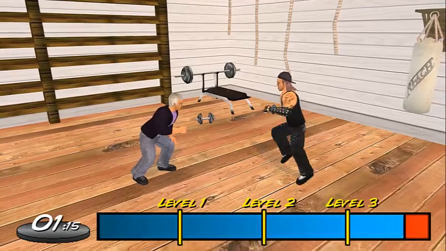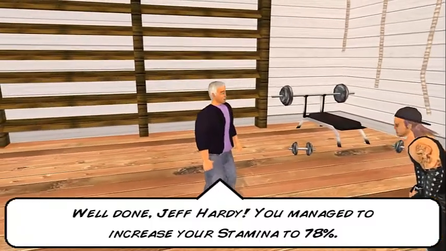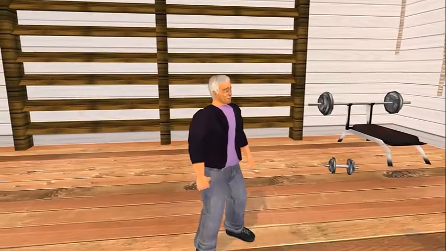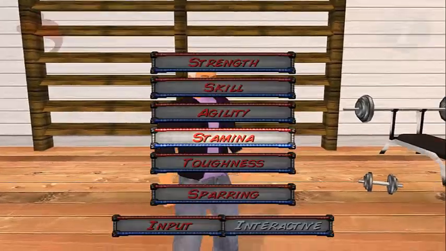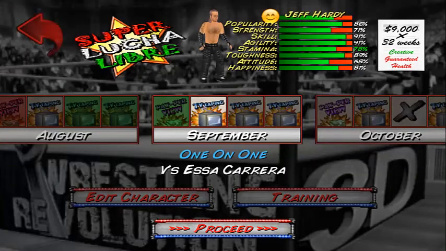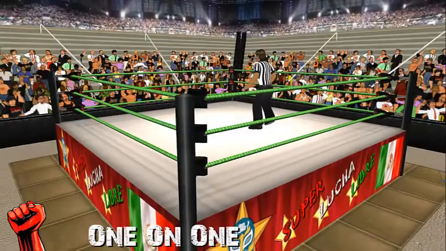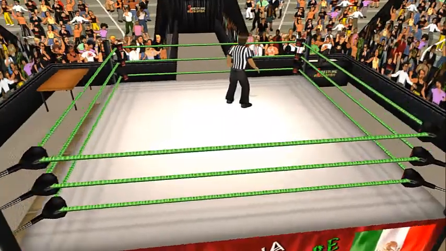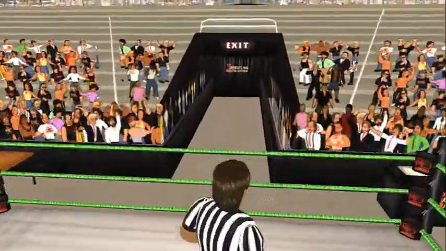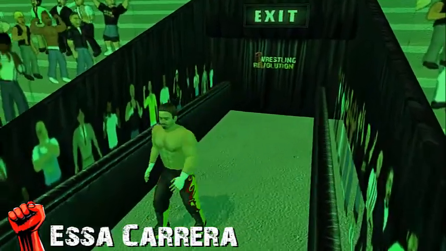The controller's slipping. But we got it. Level 3. Okay. 78%. That is what we needed. Okay. So, I still have a matchup, so let's go ahead and back out of this one, and we shall proceed. Okay, look at the tiny ring. Oh, look at the tiny ring. It's like Tiny Planet.